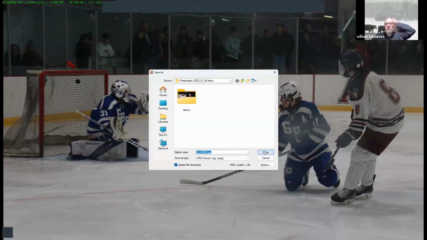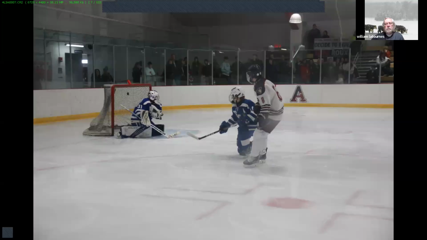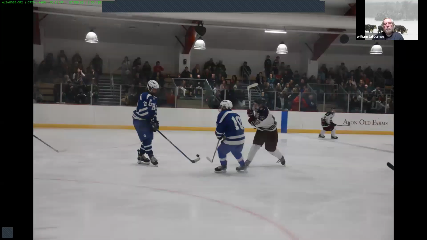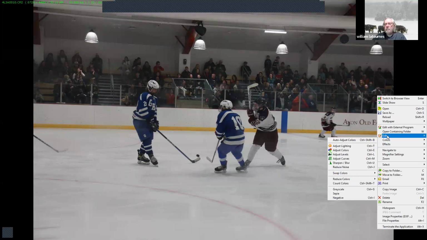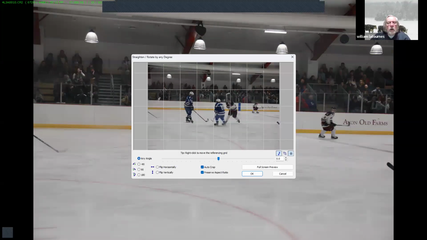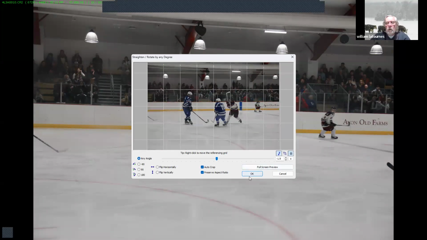So you can just hit save, and it'll take a few seconds, and it should save it, and then it just goes to the next image. So I'm just going to start going through some of these. I see one here, and I'm just going to show you that one more time of taking an edit, straighten, and I'm just going to drag it across here again and say okay.